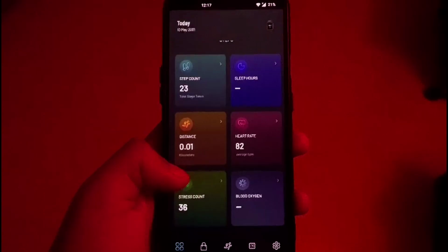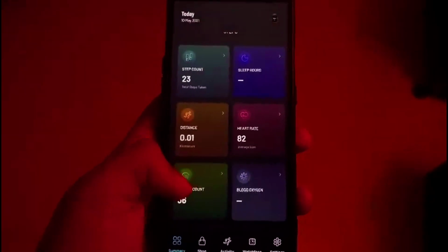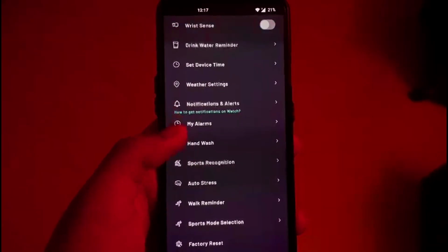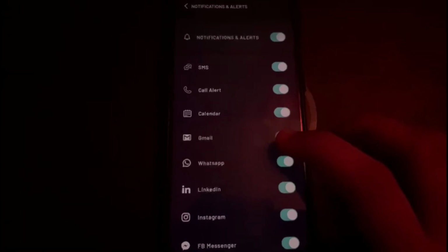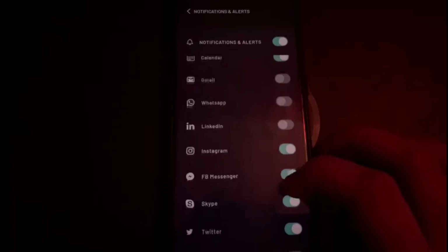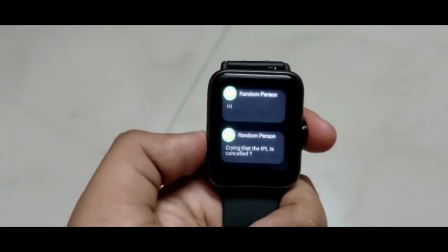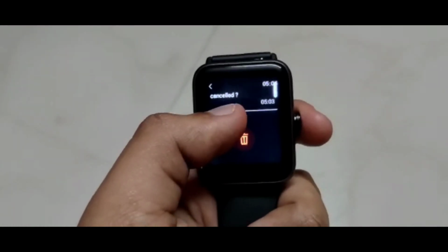So again, while the watch is connected to your phone, you can choose to get notifications from different applications, be it WhatsApp, Instagram or even notifications of your SMSs as well. This in my opinion is a really handy feature because I get to see all the messages on my watch itself. So I don't need to go and pick up my phone unnecessarily and get distracted while I work on something. The notifications are clear to the eye and are pretty readable, unlike other smartwatches which just mess things up.